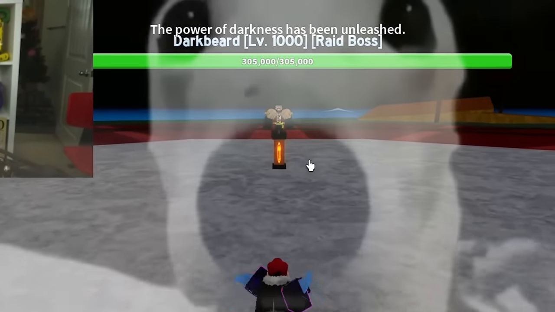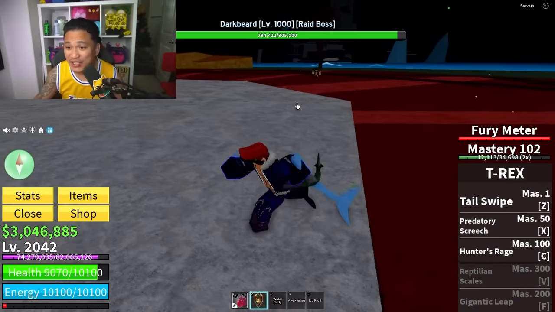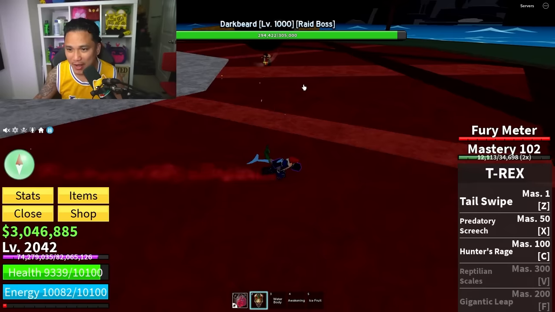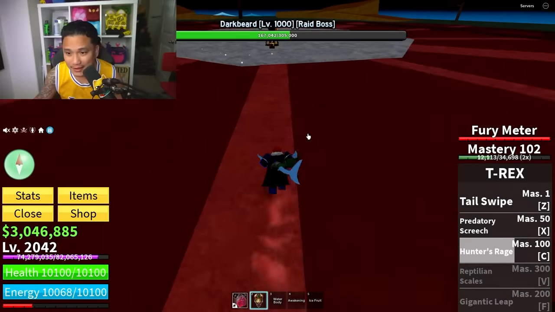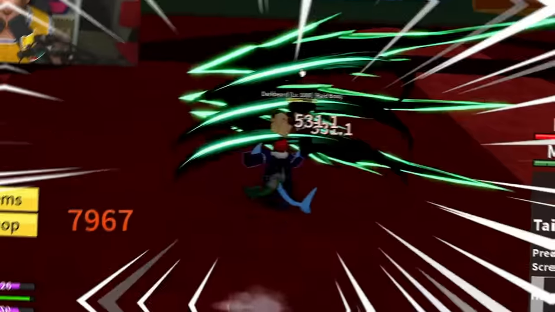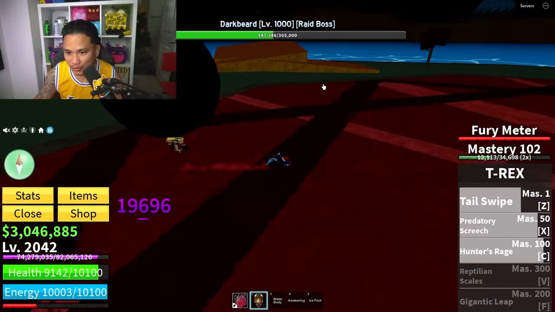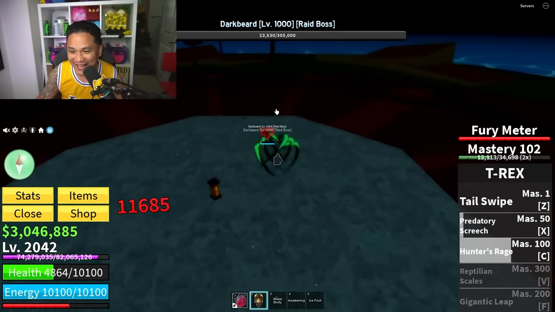Can we defeat the dark beard with T-Rex fruit? Let's go. And I'm gonna show you guys every single skill of T-Rex transformation once I unlock every single skill. So let's get the mastery from this one. It disappeared. Come here, come here. I go move to the side. He's halfway. Dude, I'm too strong for this dark beard. He's about to die. He's about to go down.